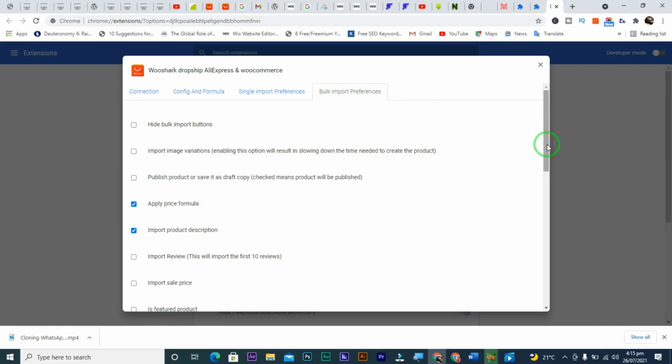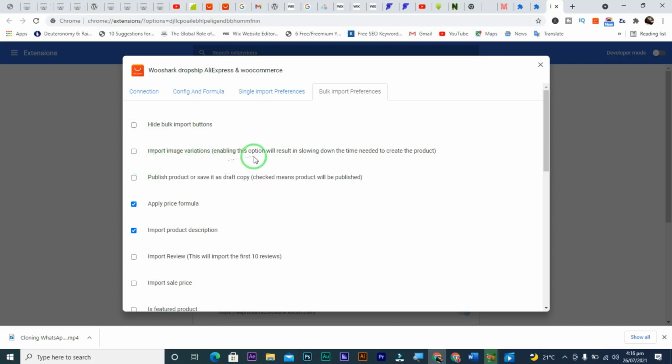And it also boils down to the fact that the disk on your server must also be large. I've been saying since the course started that to build a website like this, you need a large disk. Now, hide bulk import button. When you hide this button, you'll not be able to import bulk products. So please just leave it. But if you want to be importing only single products, you can check this. But for me, I want to leave it as default.